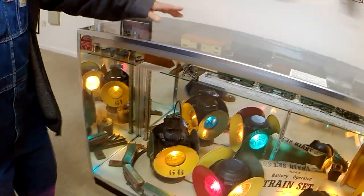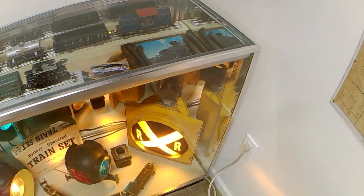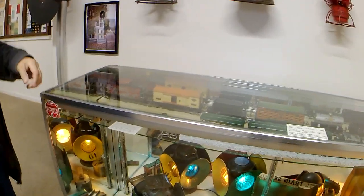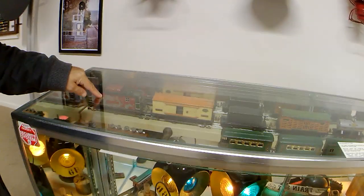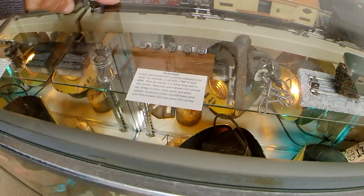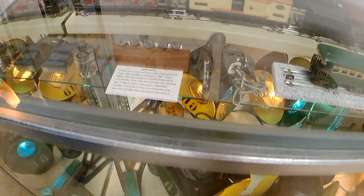Down here is a train from 1910, and a Lionel train from the 1920s. These are date nails. A date nail would be put onto a bridge or on the end of railroad ties. If it says 29, that's the year it was installed onto the railroad — it went into service in 1929. We have ones marked 23, 55, and several others.